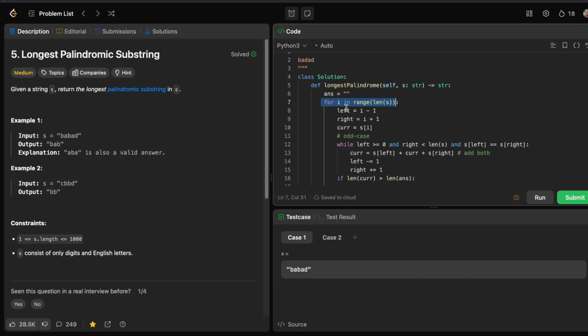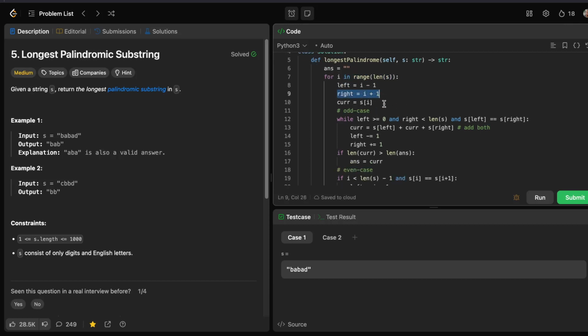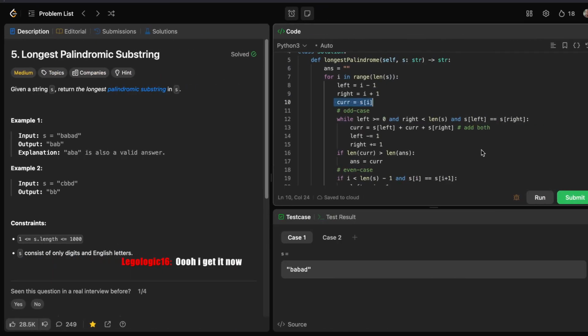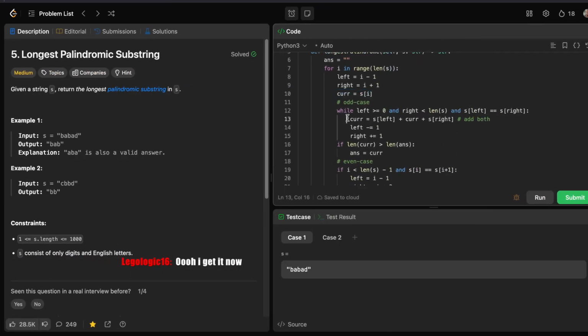So loop through every one, set the left, set the right, set the middle. Then we're checking -1 and +1, and we keep expanding outwards.